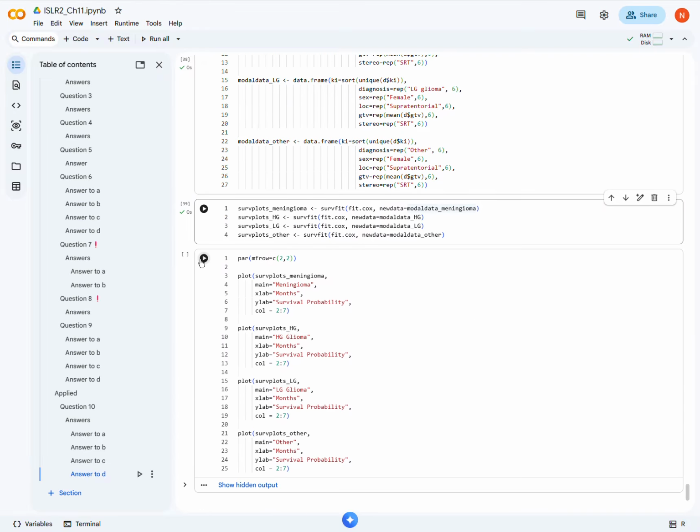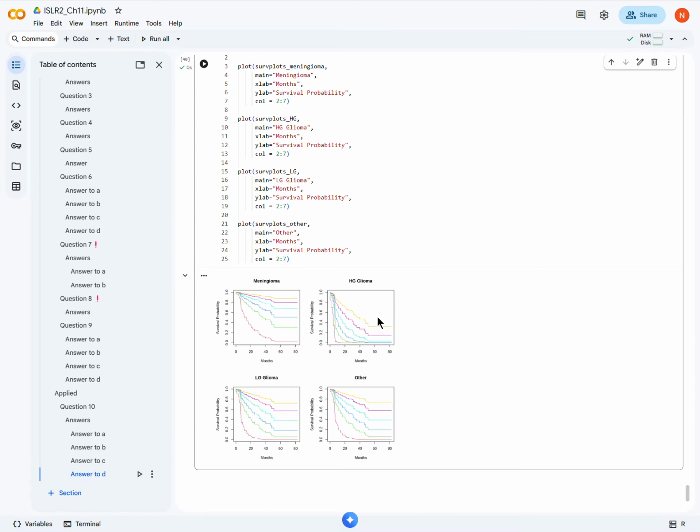Okay. And then we will plot each of these, and then we get our different curves. Okay, so I think that is it for this one.